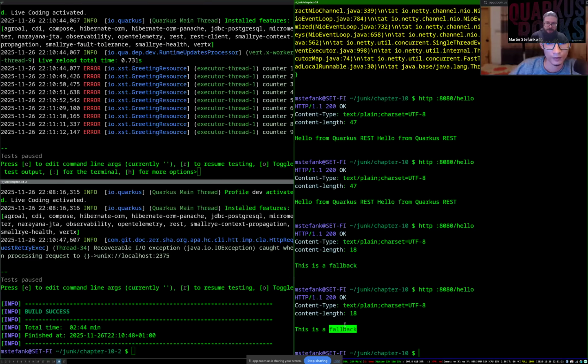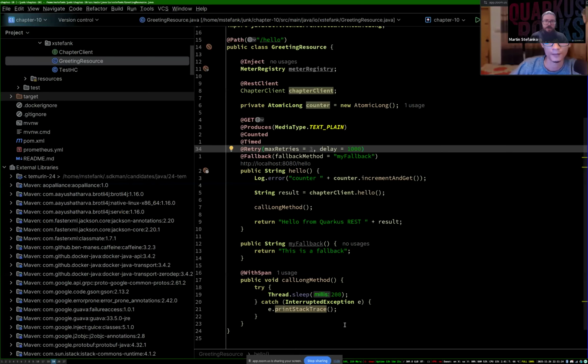So this is, I believe, the most useful annotation, because you can imagine that, for instance, you have a website for a cinema, which is calling a different microservice, which is providing you with recommended movies for the user when they open the site. If this recommendation microservice is down, you can try 3 times. If it's still down after 3 tries, you can just give them the 5 movies which are most popular this month as a fallback. So this is extremely useful functionality.